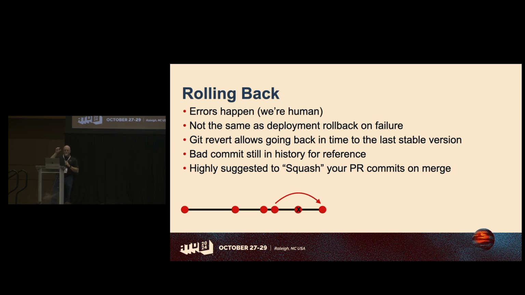So what we'll do is when we merge that last commit on the branch back into the main branch, we actually will squash all of the commits into one commit, and it concatenates all of the commit messages into one commit message.